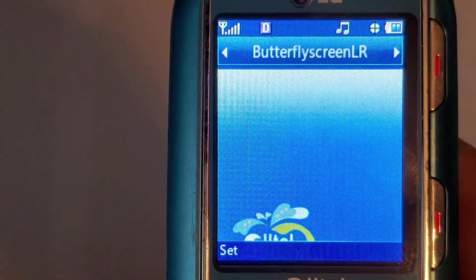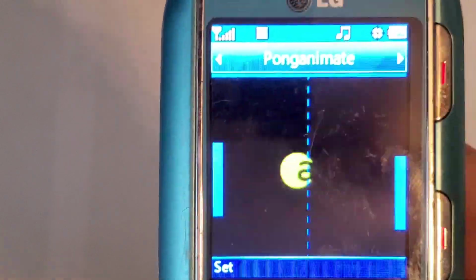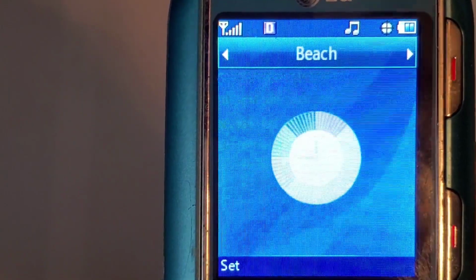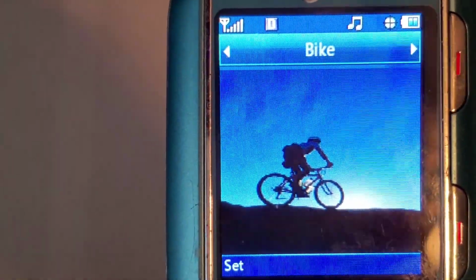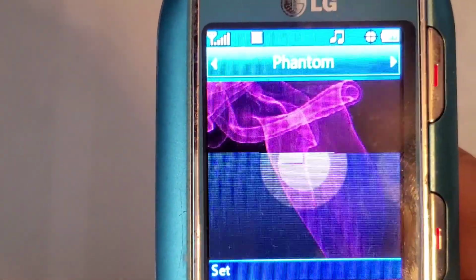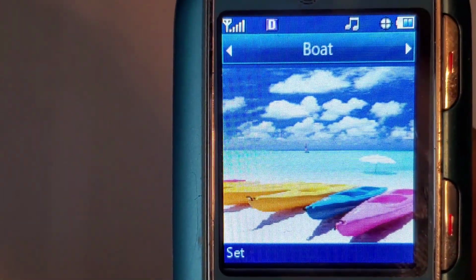The Alltel one again. There's another style. And the ping pong. And then, yeah, that Alltel one. There's also a beach, it looks like. Some of these are animated, some of them aren't. I think it's kind of cool when they're animated. This one kind of looks like some of them that are on the AT&T phones.